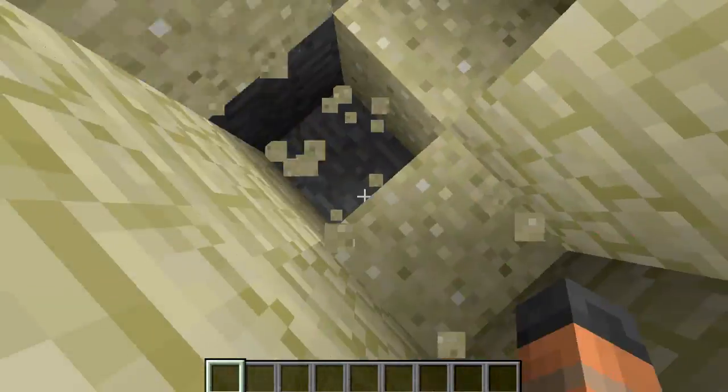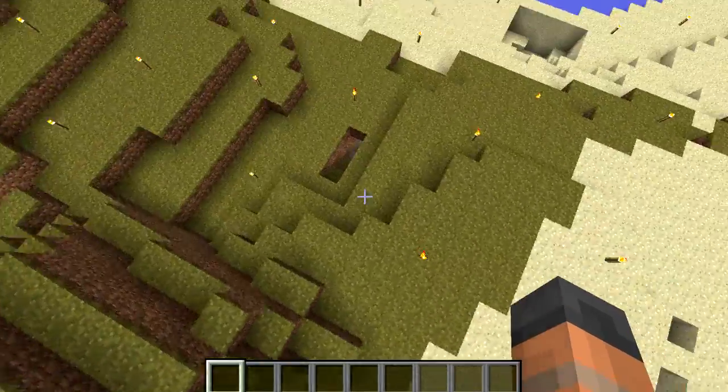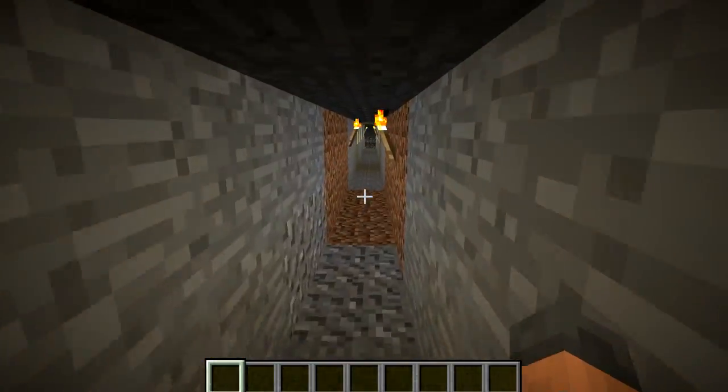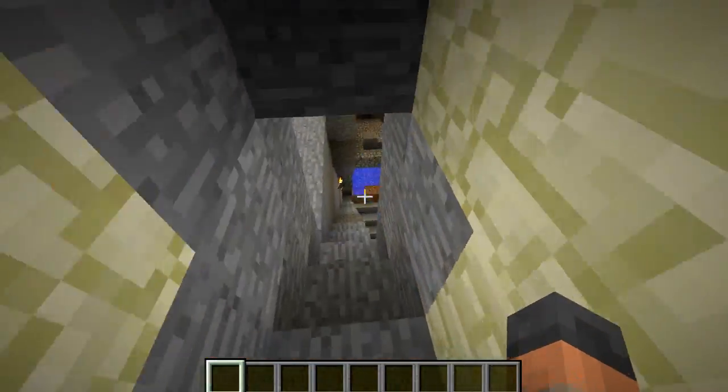Let's... Nope. There is an entrance somewhere around here. There we go. And this is not going to look as impressive as it was back then. I can say it now. That's probably the case for a lot of this world and the things in it.